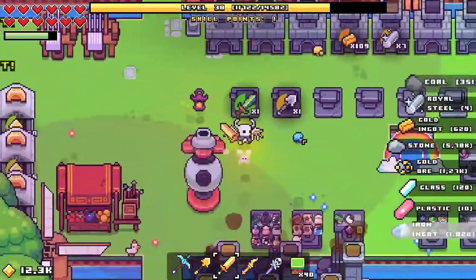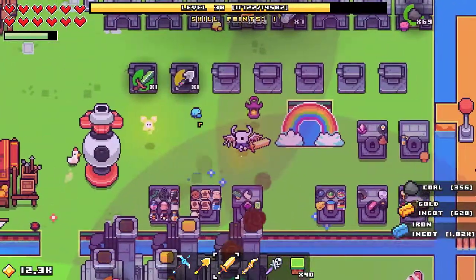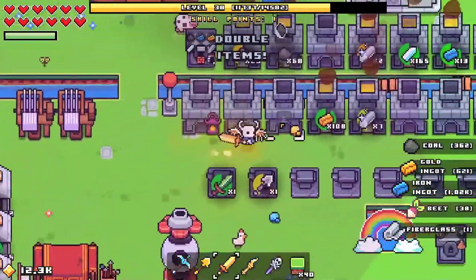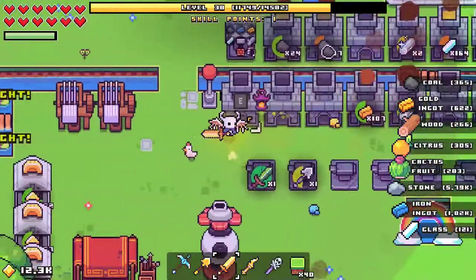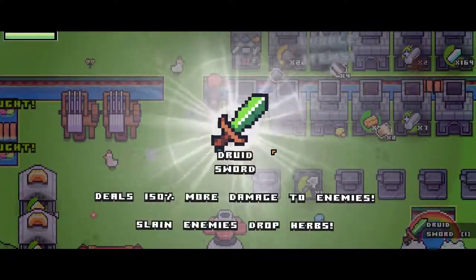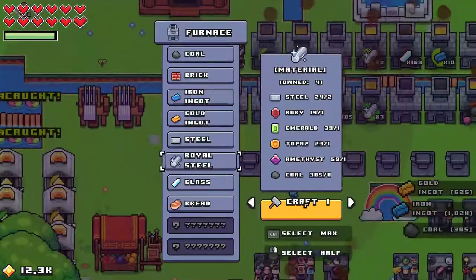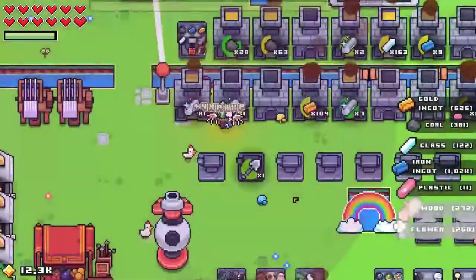Which is, now I'm starting to really understand why this game is an active idle game. Because it's just non-stop, but you're limited by time. I guess, to be fair, I could take... Oh, here we go. 100% more damage to enemies. Slain enemies drop herbs. Ooh, okay. So royal steel, we could technically craft one. Craft one.